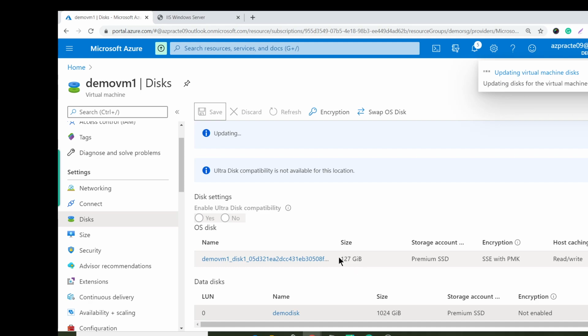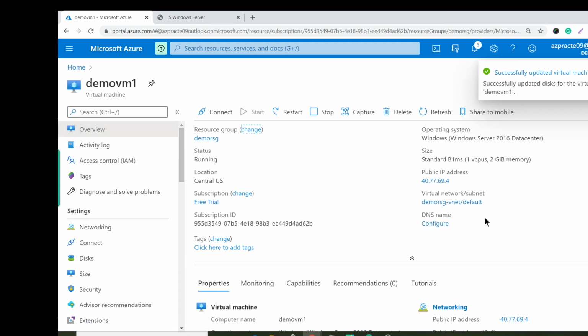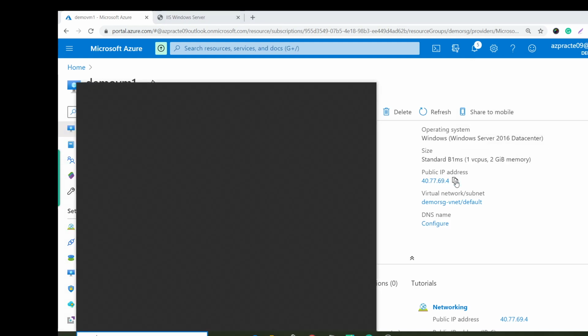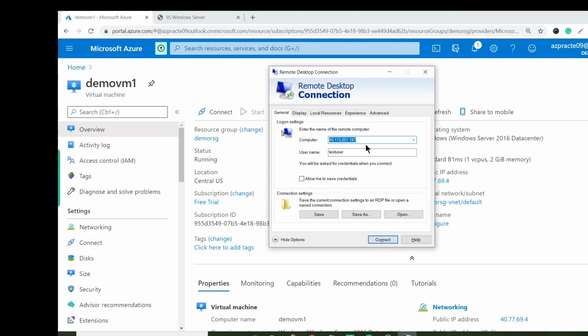So now we're going to go to our virtual machine and see if the data disk is added. Okay, let's go to our virtual machine. That's the public IP, the remote, and then add this in there. Test user.